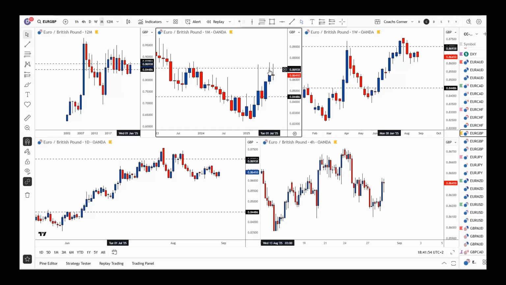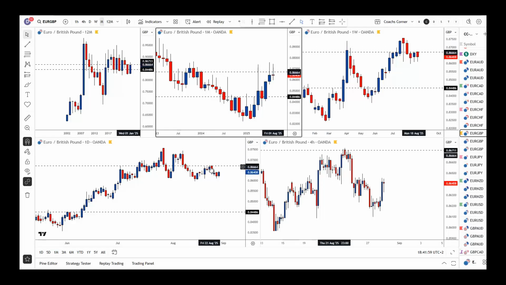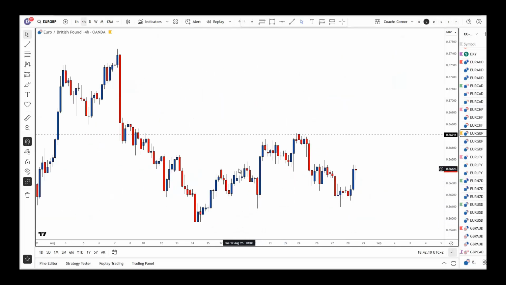I also moved my line from the first level to the second level, and I saw the second level is holding perfectly. It's just too much evidence for my taste to continue that trade. And the reason why I went back and watched things closely is because price had all the opportunity in the world to go up here, came down, just like nothing is happening. Every single one of these candles is 4 hour. We have been here for like 3 days, and then I just exited in here.